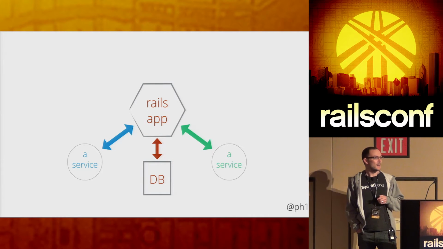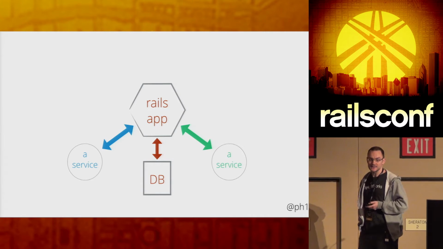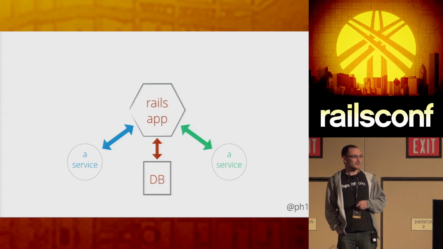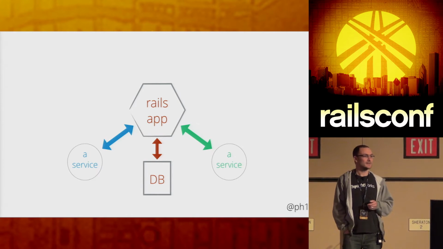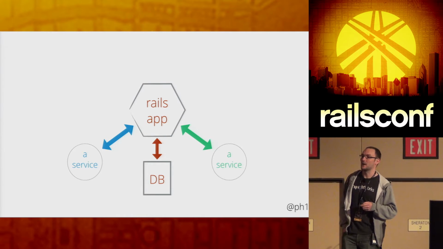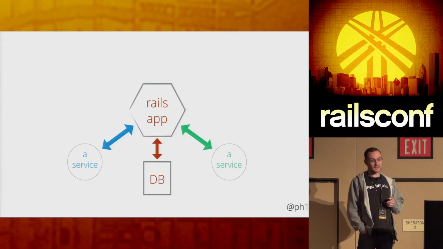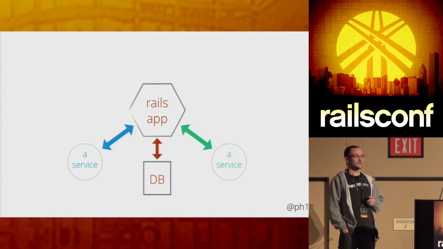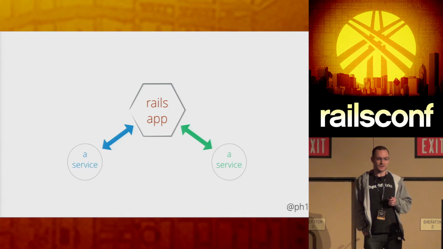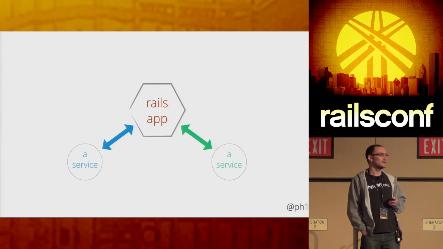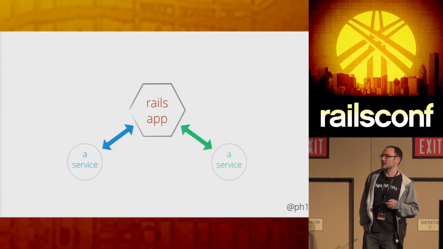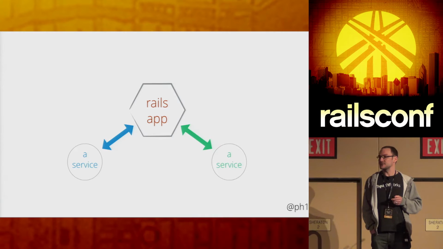The second big force is Rails applications, which I think started off mainly being used by startups, have moved more and more into enterprisey places where there are a lot of services. And in these enterprise contexts, Rails apps are normally talking to a lot of services to get their job done. And this even goes to the extreme where we have Rails apps that don't actually have any local data storage at all. They're not doing any kind of persistence. All they're doing is interacting with services to do all of their work.